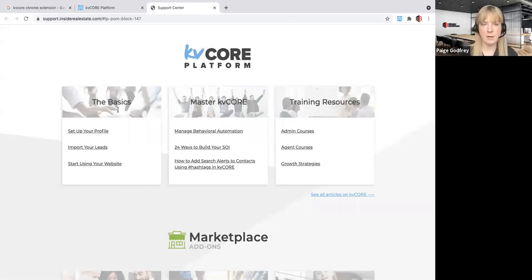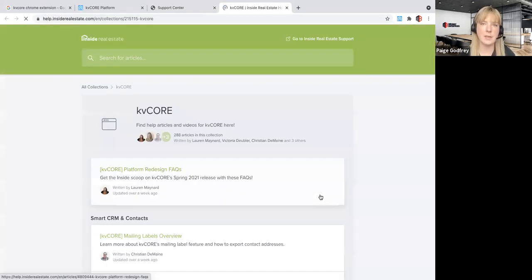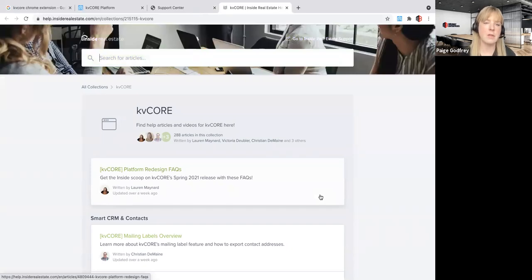Inside this support center, they have some commonly asked questions like how to set up your profile, how to import your leads, and also how to start using your website. But they also have this blue link here, which is going to show you all articles involving KvCore. So basically, anything you could be looking for as far as you want to learn more about a specific topic inside KvCore, you can search for articles on that topic here.